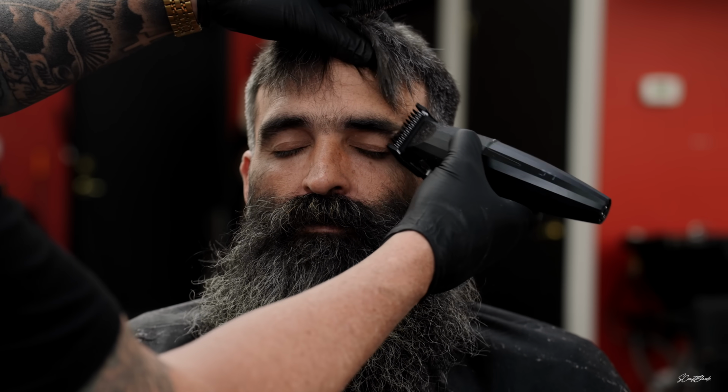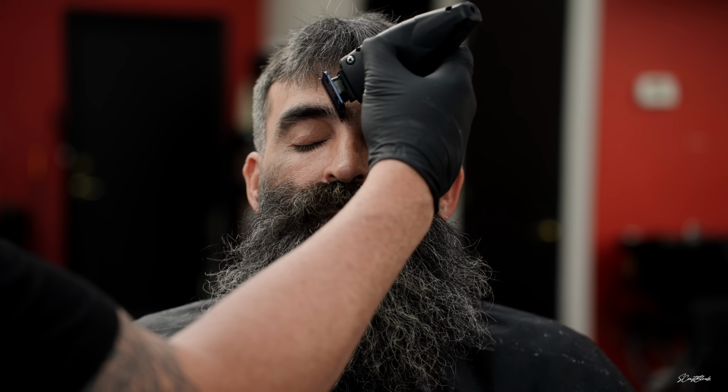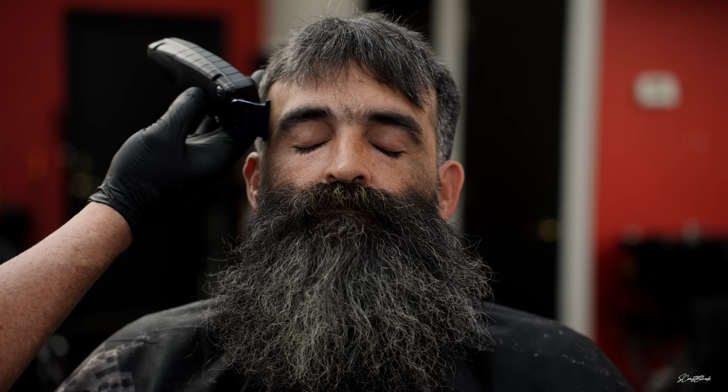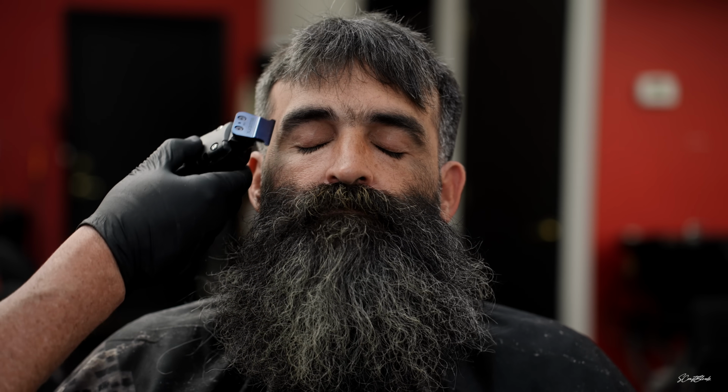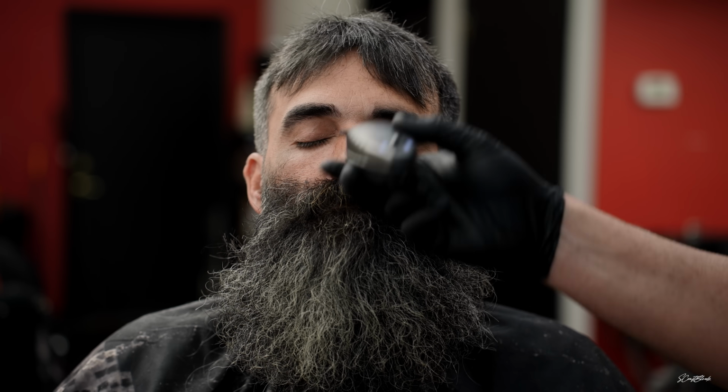I believe this is the best way to trim down eyebrows. I believe that it gives it a nice clean look, but it also keeps them dark. Now we're gonna come in and just give the eyebrows a nice shape using the trimmers. I'll come back later and clean them up with my straight razor.